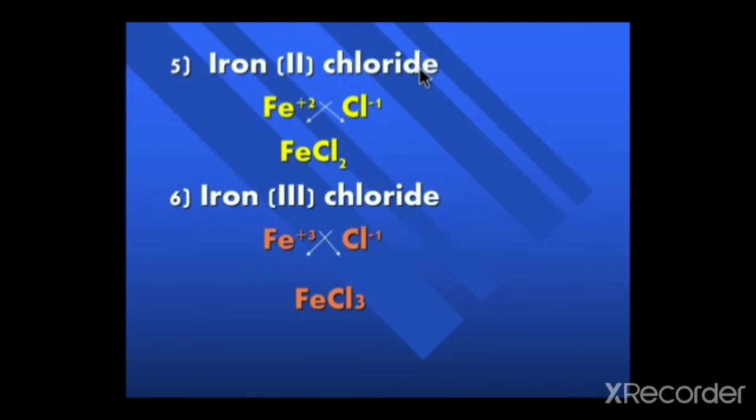Next one is iron 2 chloride. Students, in the previous class we have discussed the examples of the elements with variable valencies like iron, having two valencies: one is iron 2, which is known as ferrous, and the other is iron 3, which is known as ferric. So here in case of iron 2 chloride, also known as ferrous chloride, the formula will come out to be FeCl2. Similarly, by the same method, in the case of iron 3 chloride, known as ferric chloride, because Fe3+ is ferric, the formula after crisscrossing will come out to be FeCl3.